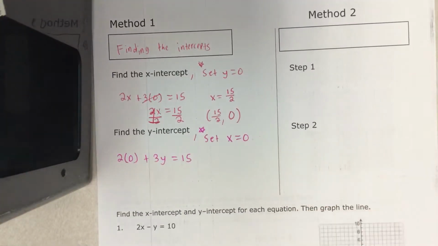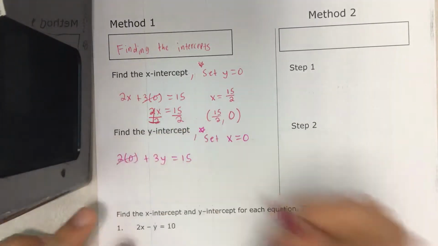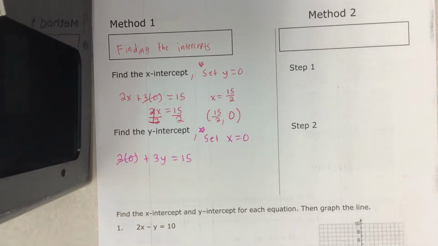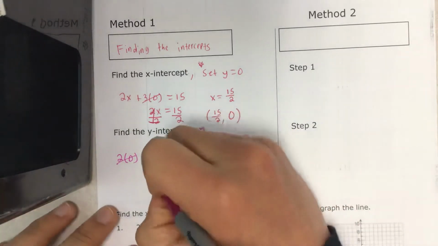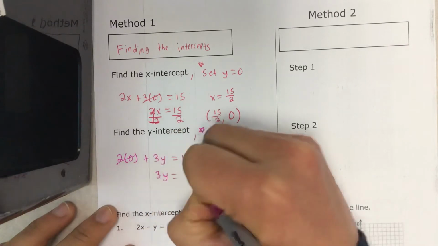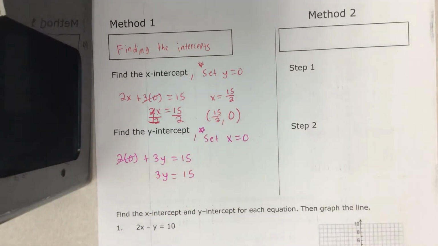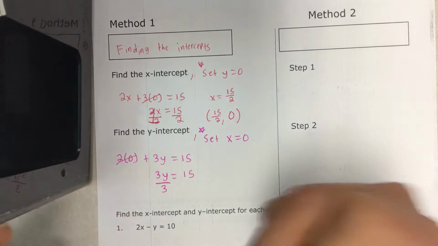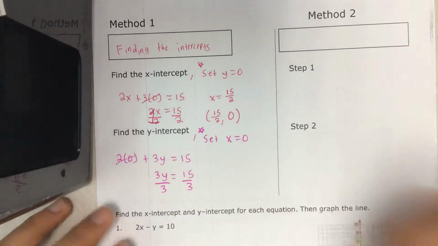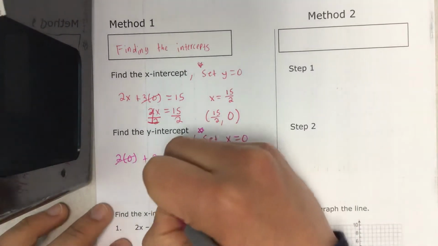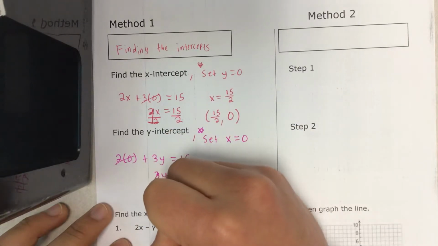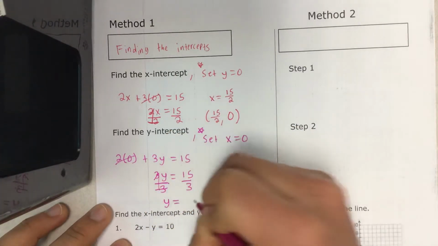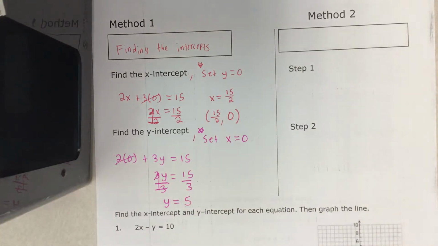Okay? Now we know 2 times 0 is 0, so that kind of cancels itself out, right? It's a 0. You can put a 0 if you want, but you don't need to. And then I bring down what I have left. So 3y equals 15, right? I want y by itself. I want to solve for y. So I divide 3 on the left to get y by itself. What I do to one side, I do to the other. I divide the right side by 3. On the left side, I get a value of 1y. So I get y equals 15 divided by 3, 5. Okay, so I have y equals 5.